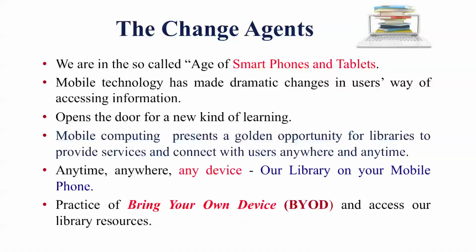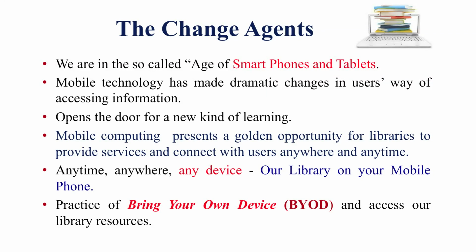Dear friends, we are in the so called age of smartphones and tablets. In the age of information on the go, academic libraries can serve their users by leveraging the growing capabilities of mobile technology. They mobilize and promote their traditional services by offering new kinds of services, and mobile library services offer a new channel for accessing information and sharing with others.